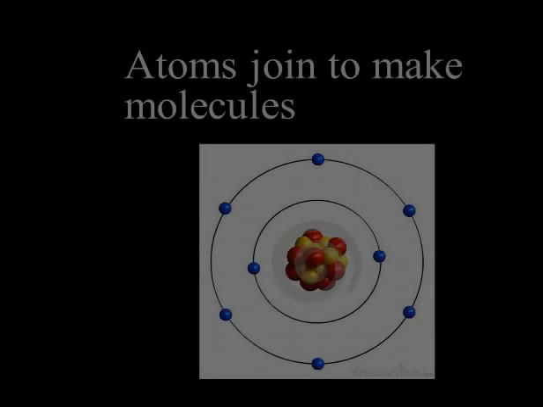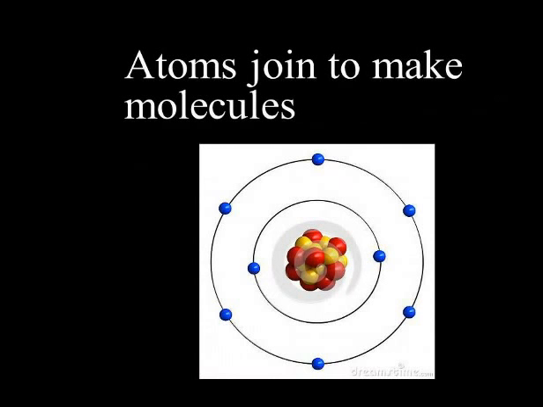An atom with the wrong number of electrons can fix the problem and join up with another atom. It can do this in 2 ways. It can either share an electron with another atom, or it can give or take one electron to or from another atom. And by doing this, it will create a magnetic charge, causing the 2 atoms to join together.